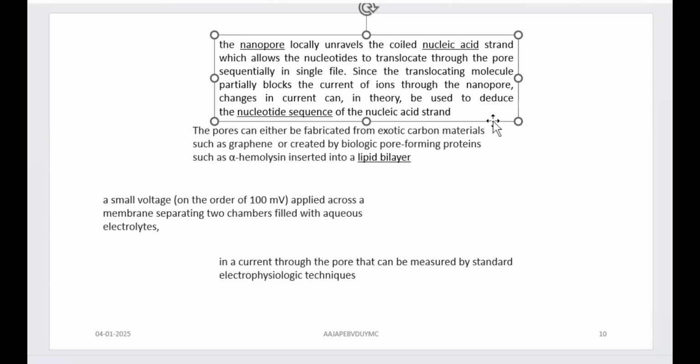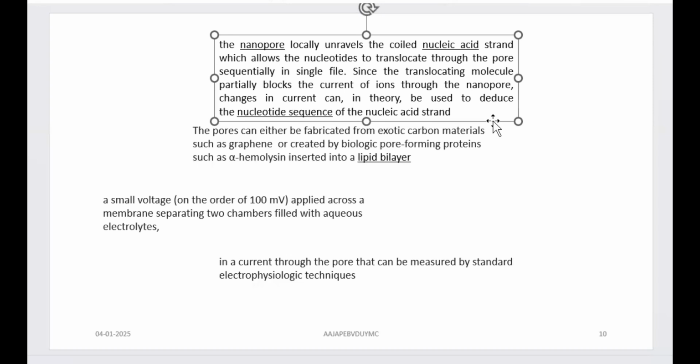It is applied across the membrane, and the membrane has got two sides, two chambers, and they are filled with aqueous electrolyte solution, because conductivity is to be there, the voltage applied has to flow through. So ionic solution is there, through which you are going to pass the current, and a continuous voltage is applied, so continuous current is passing through.